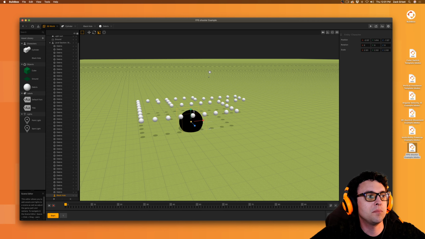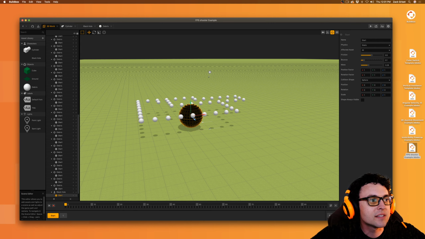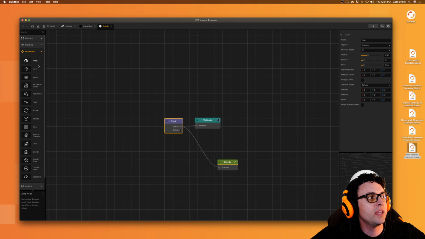Make the black hole be big. This is a little trick here for you. Make the black hole be big. Decrease the collision shape, right? Make the collision shape be super, super small. Something like that. Then, when the debris hits it, watch this.